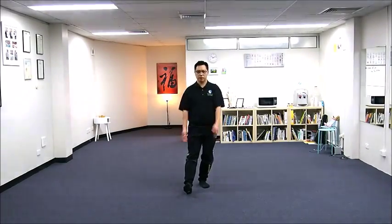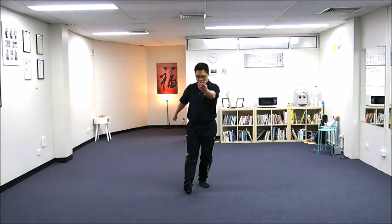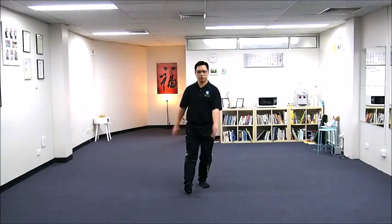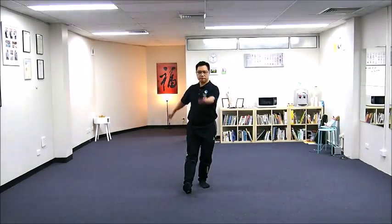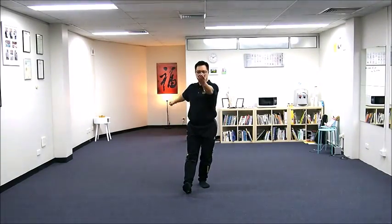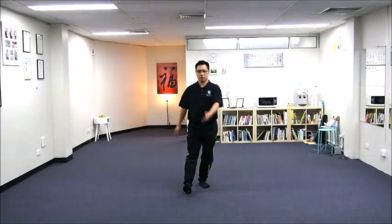Maintain. When you swing forward, maintain it in front of your throat. My toe upward, not swinging sideways. Okay? 30, 27, 26, 25.